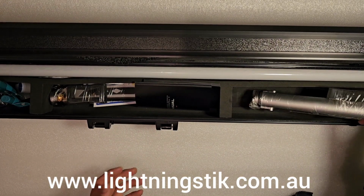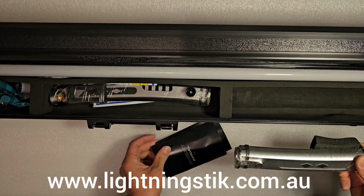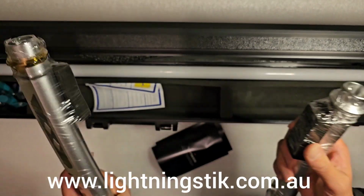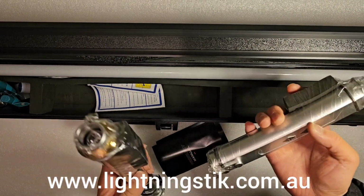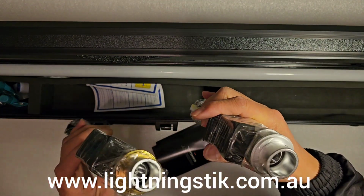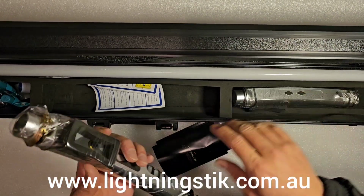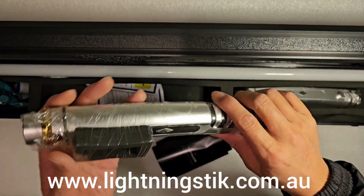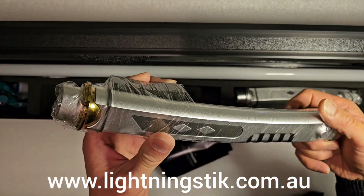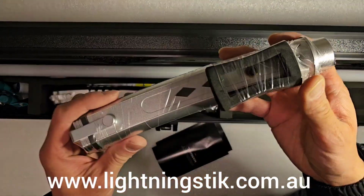Today I'm going to show you the dual saber. There's two of them, and yes, you already know what it is. It's the Ahsoka Tano. Looks exactly like the wheel thing. It's made of metal. This one's base lit, and I'm not going to open it up because it's been nicely wrapped, and the power button has been protected by this, so I won't open that up, but I'll just show you what it looks like.